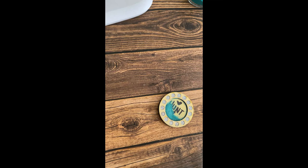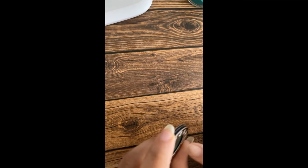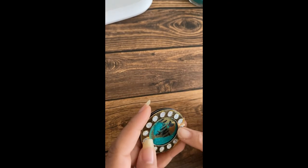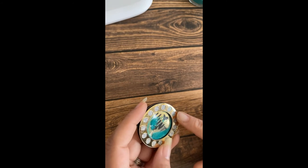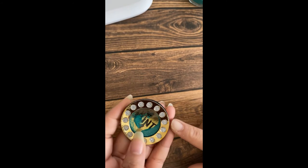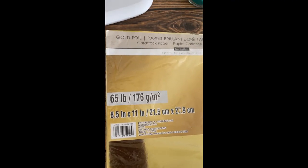And I did this, and I didn't put the resin on it intentionally, because I did this with paper that I usually don't use. Let me show you the paper. If you want to do this, don't use this paper.